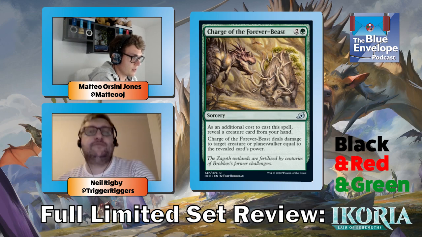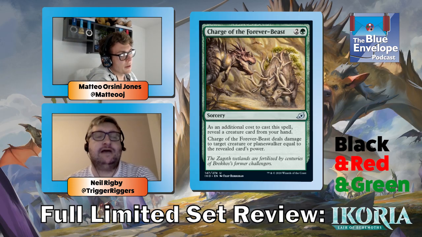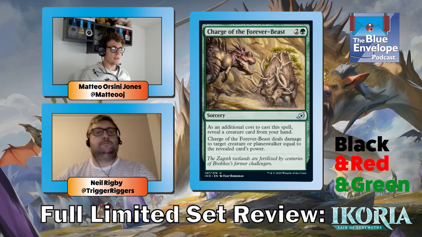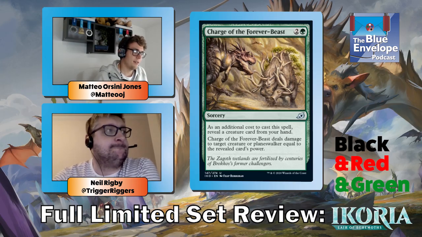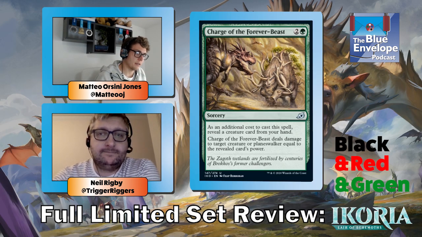Well, you say that, but Ram Through, if they kill your creature, it doesn't do anything. Yeah, I suppose so. This one's always going to deal the damage. But also, if you need a removal spell and you draw this off the top and the creature's in hand, you're going to regret playing it. Yeah. I can see myself not playing this in a green deck. I don't think it's even that good.